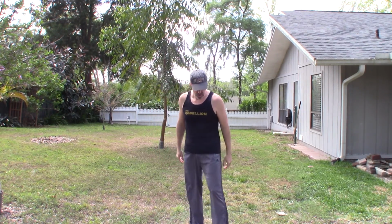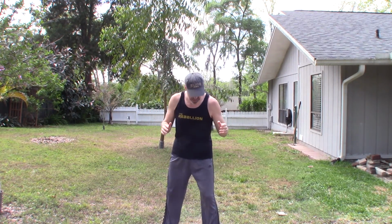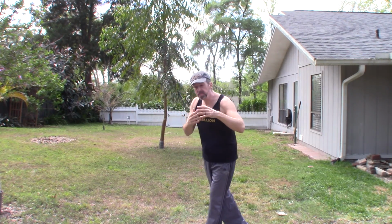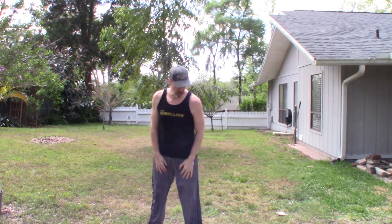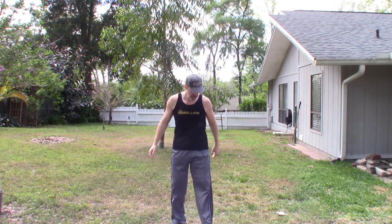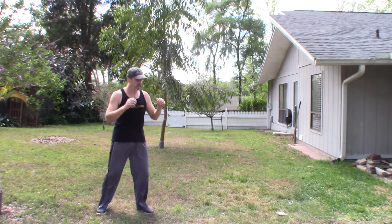But again, what I try to avoid at all costs is this, because as soon as I do this, I'm vulnerable forward and back while I'm facing my opponent. So hopefully that helps. Good exercise is just, get a tree, get a central point, get a pillar, or just in the opening outside, get a central space and just circle it.